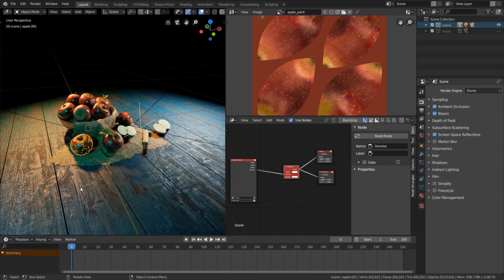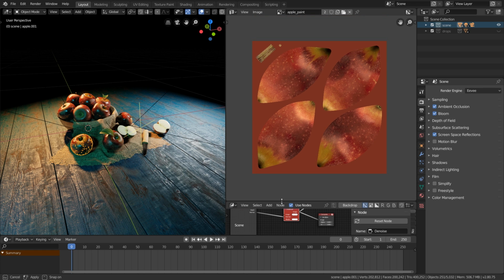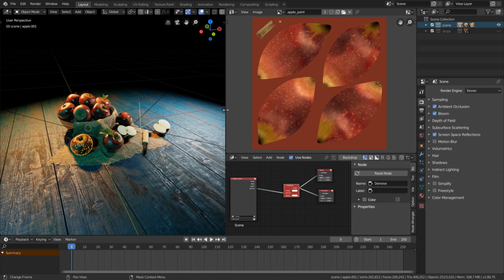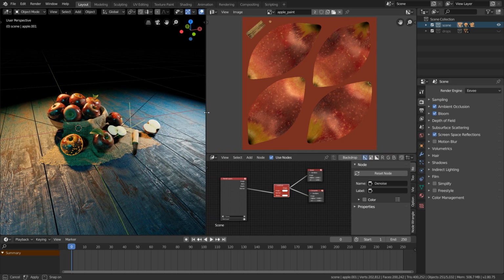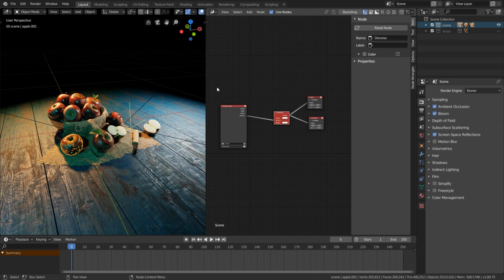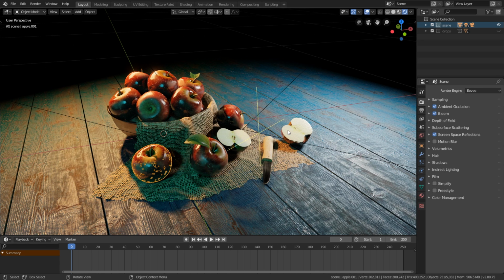So as you can see, we can flexibly change the user interface. Certainly we can also change the size of an editor by moving this around. And certainly we can also remove windows. So if I right click on an edge here, click on join area, I can easily join two windows. So now we are back at the default user interface.